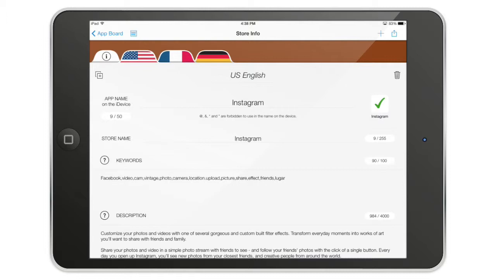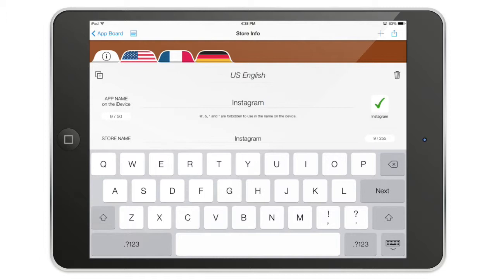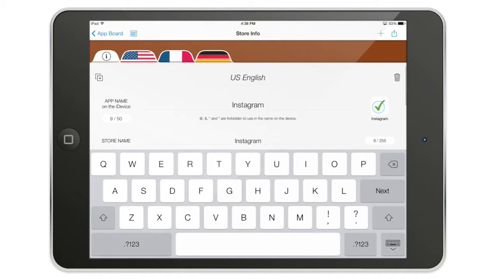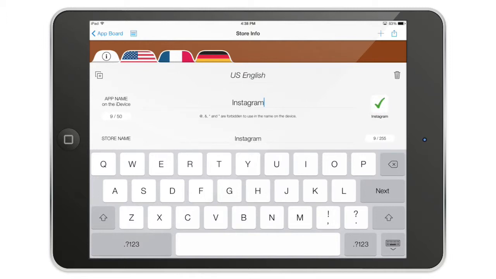So for example, the name on the device can't be longer than 50 characters. Here on the right side, you see there is a green check mark. I'm going to make it "Instagram pop", and look at what happened. On the right side here, I see that I have 3 dots.